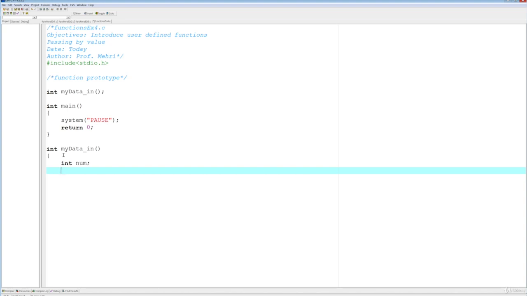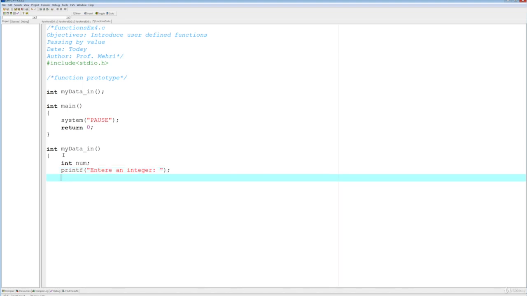Okay, so maybe something like this: printf, enter an integer. Okay, and scanf %d and &num.